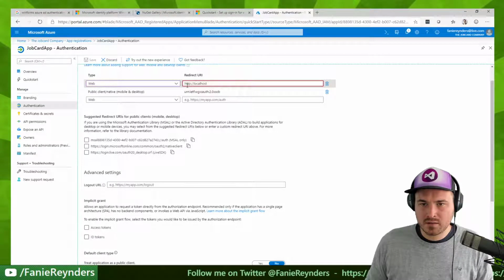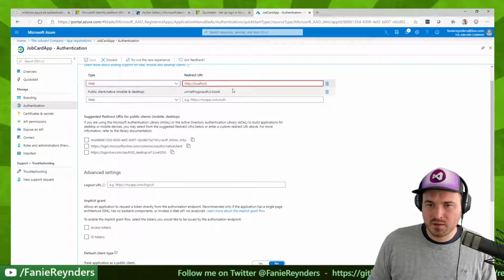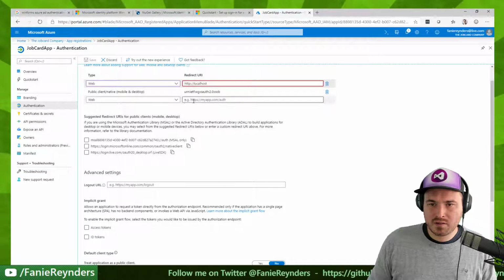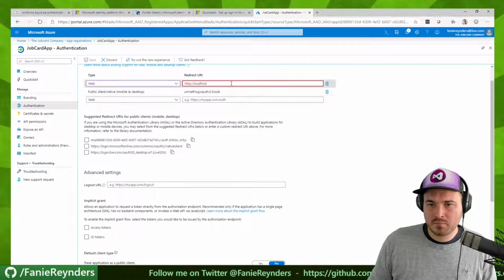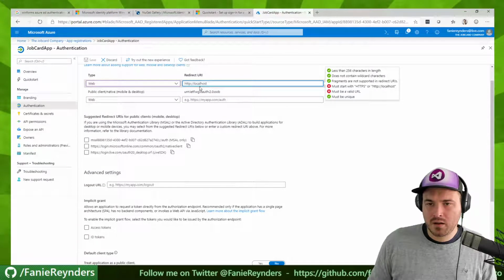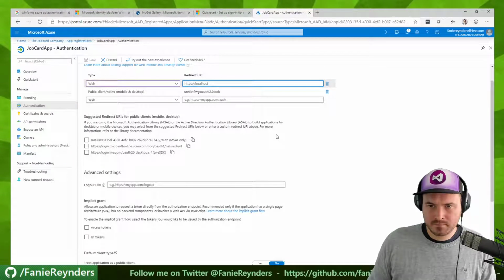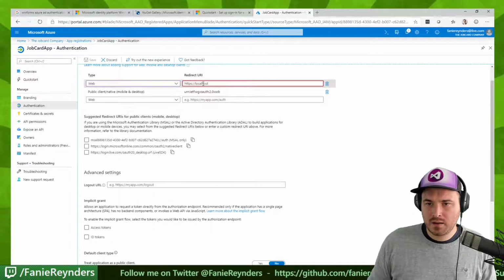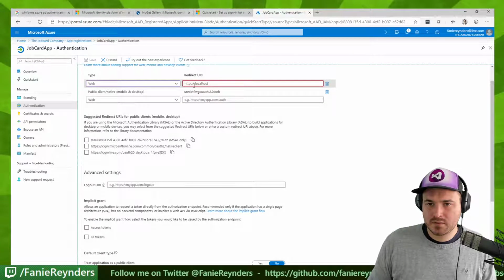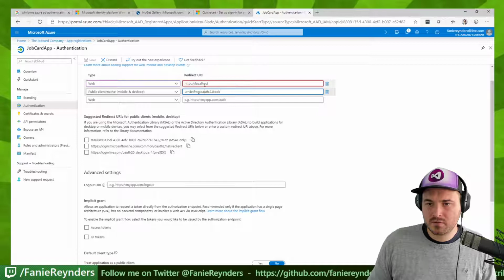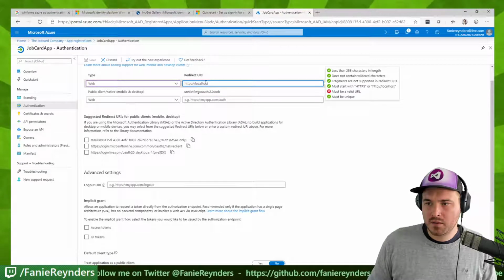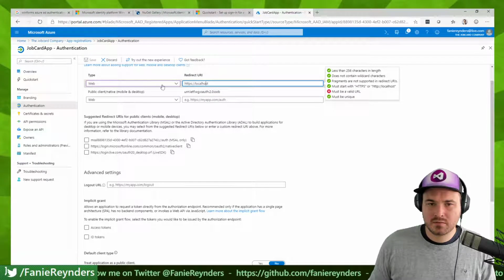What is this? Does it need to be HTTPS or something? What is the problem? Okay, it needs to be HTTPS. Okay. And what does it need? Come now. Must be a valid URL.